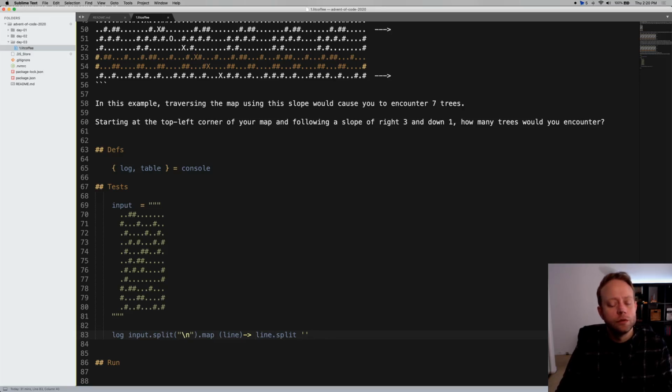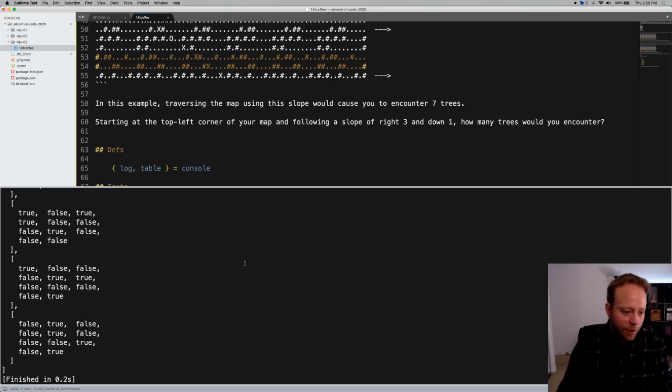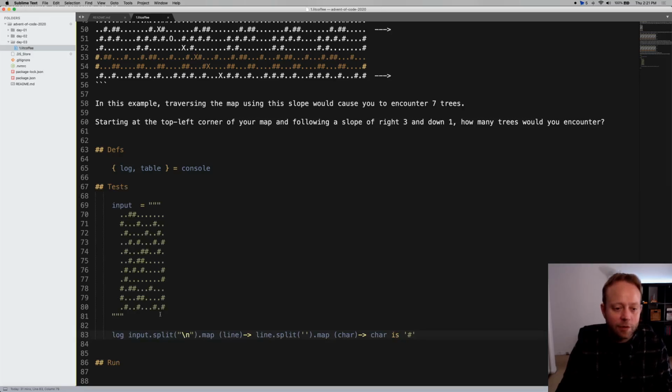So we're going to map those, and we're going to line split that, and then we're going to map those char, and then we're going to return whether or not the char is a tree. Okay, so let's see what we got. Okay, so we got false, true, false, false. Okay, cool. So now what we've got is basically a map saying false, false, true, true, whoops, etc.